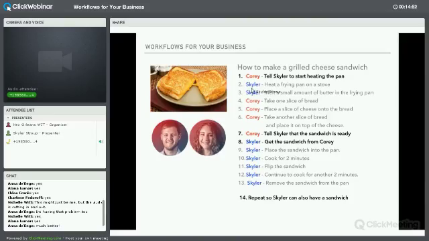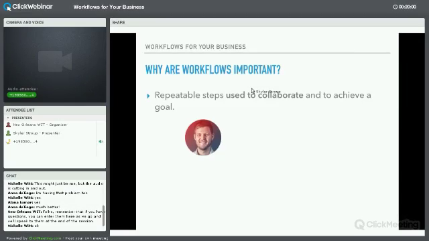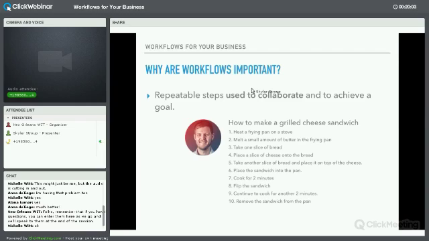If we look at the scenario where I'm making this grilled cheese sandwich by myself, and I start off heating the frying pan, and then I go to melt some butter, and I run into an error. I don't have any butter, right? The communication at this point is between me and myself, so it's very, very low risk. I'm going to decide internally that I'm going to stop what I'm doing, go to the store, get some butter, come back, and then resume where I left off.